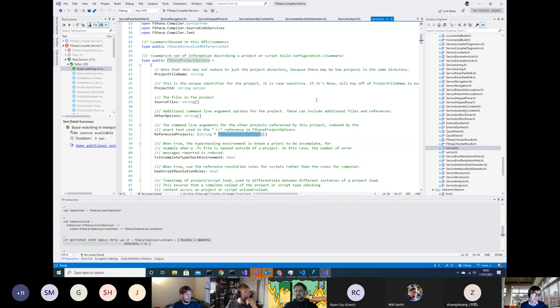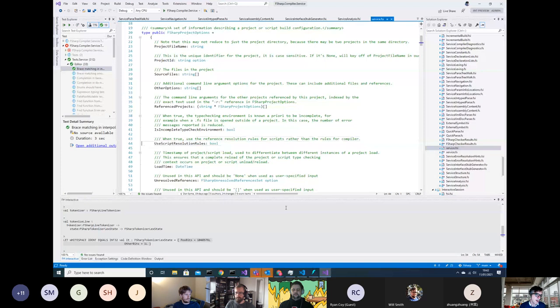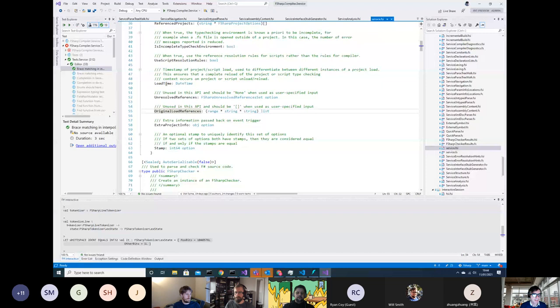The creation of these and the incremental maintenance of these objects, or the table of those, is actually an important thing, but that's done on the caller side. The caller has to look after this graph of project options, a very large graph. We may change how we do this at some point so we don't use this kind of recursive structure, because it can be surprisingly easy to muck that up and create things which are too expensive without quite realizing it. Okay, and there are some other things in the project options you can read through there.